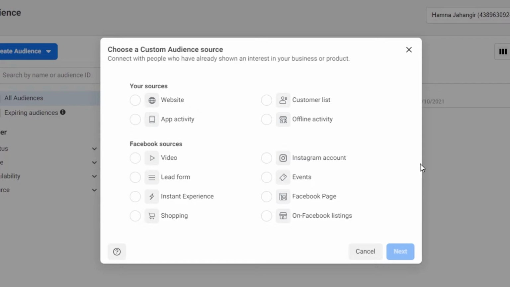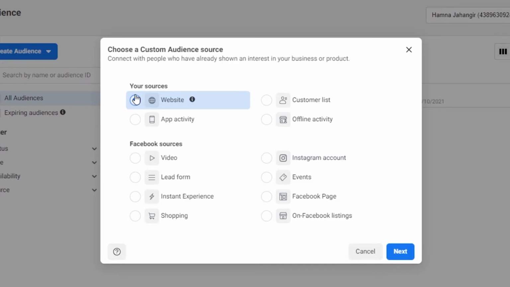And in this, my source will be my website, or there are many other options. For example, you can drive your audience from your website, from your app, from your other sources. For example, your Instagram, maybe you can have your events, your shopping experience. So these are all Facebook sources. So what happens is my source is going to be the website that I just added my pixel to, because now I know my website has a Facebook pixel, and then my custom audience has my website. So this is how we retarget our audience from outside the Facebook.